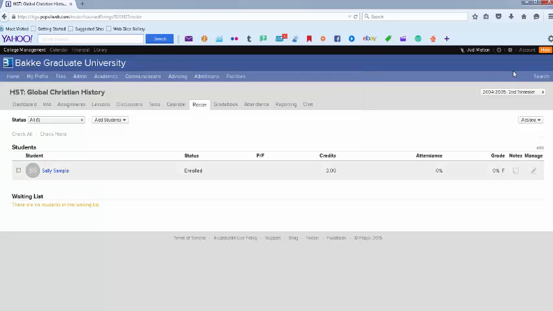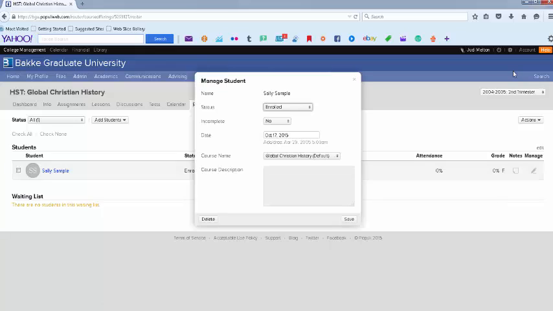She's in the class. So what I want to show you is in this screen, in the roster screen, when someone has turned in a paper or needs an extension, what I do is, see over here this little pencil? I click on that and it brings up her status. So either she's enrolled, an auditor, leave of absence, or withdrawn.